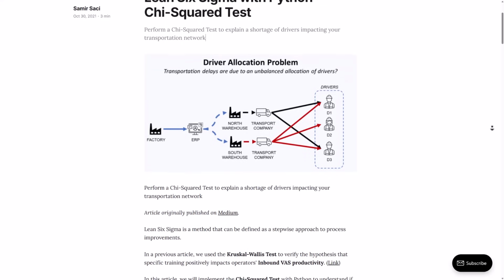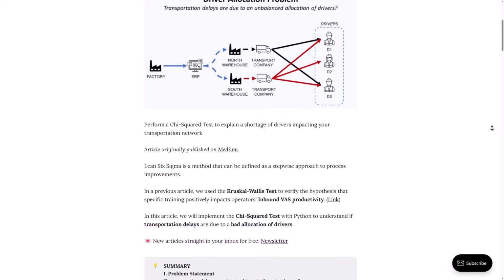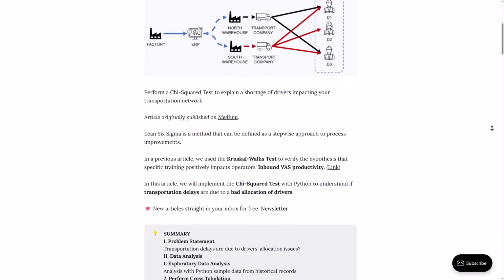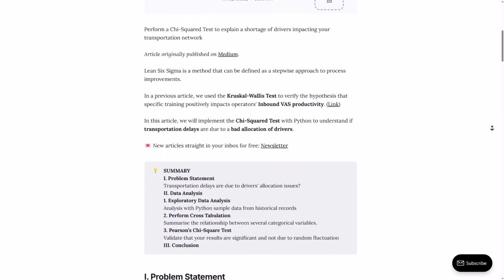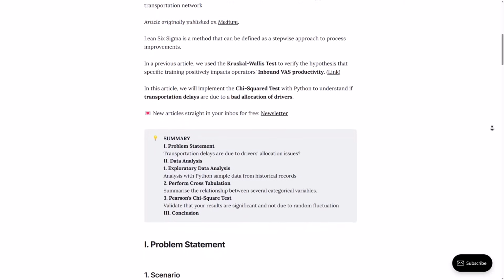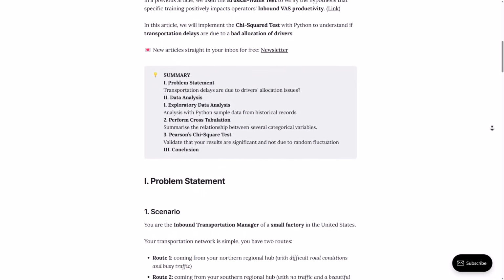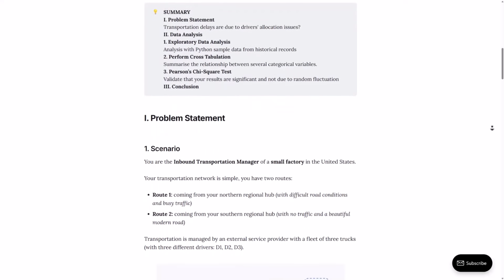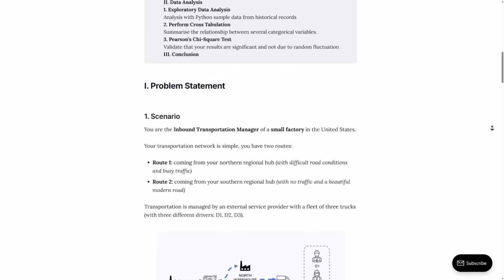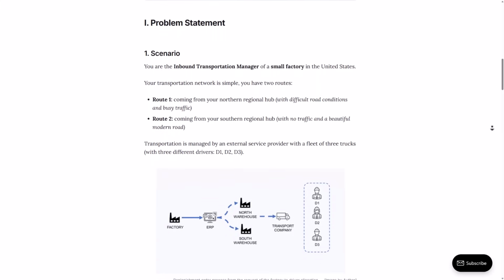And the issue that they were facing is that from one of the routes, they have a kind of unbalanced driver allocation. So from one of the routes, they have difficulties to find drivers. And their assumption is that some drivers are refusing to take this route. I don't know the reason, maybe for profitability, maybe for time, weather, anyhow. The issue here is to make sure that this is the right root cause, so we can basically find a solution for that.